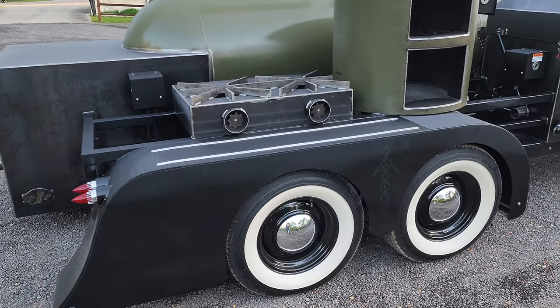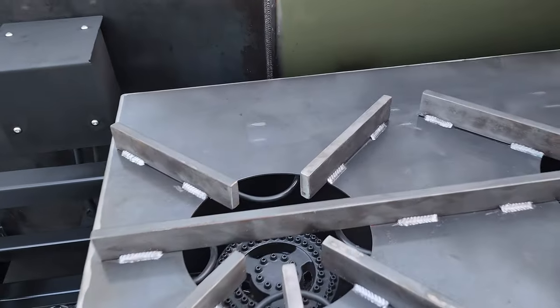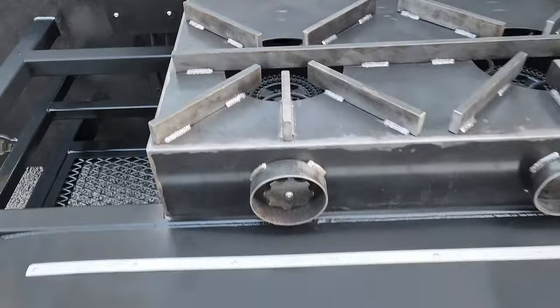Win-win. All right, so we've got a two burner stove with the blue burners, blue flame burners.